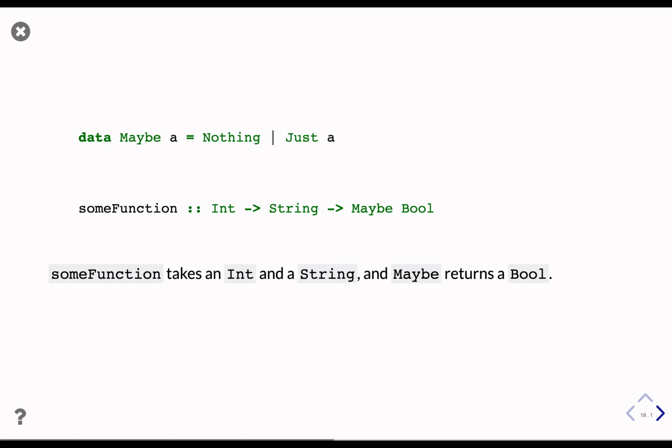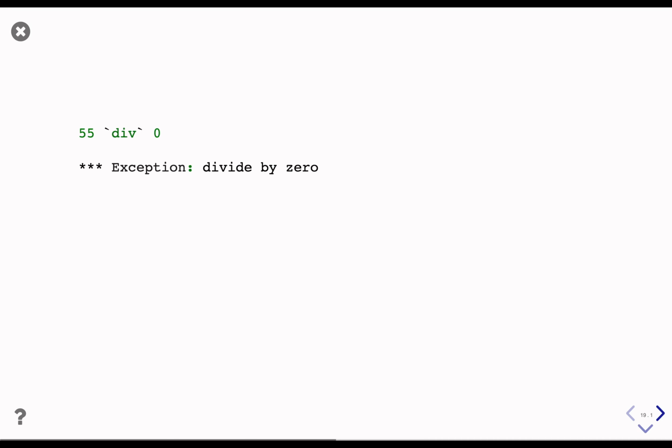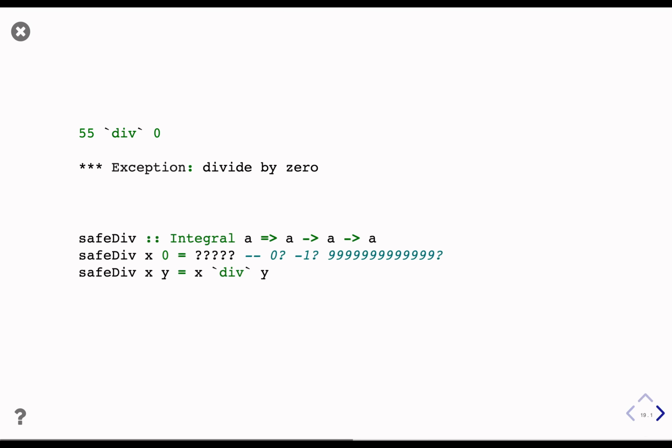One common example is to show how we can safely divide by zero. In our regular day-to-day math, dividing by zero doesn't make any mathematical sense, and when programming it's the same. So, if we divide by zero using the div function like this, our program throws an exception. Let's solve this without using the exception mechanism. One of the first things we can think to resolve this issue is to create a function that handles this specific case separately, sort of like this.